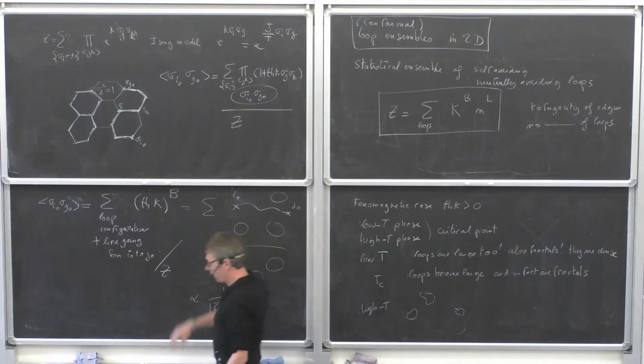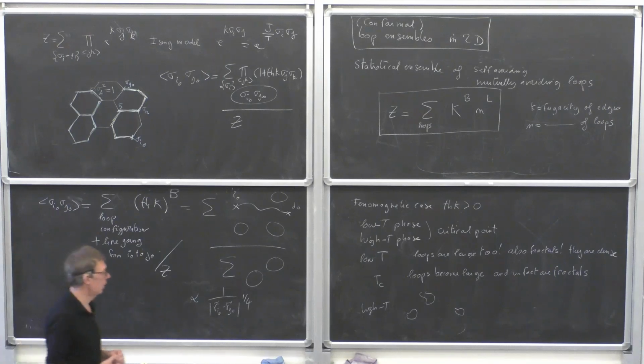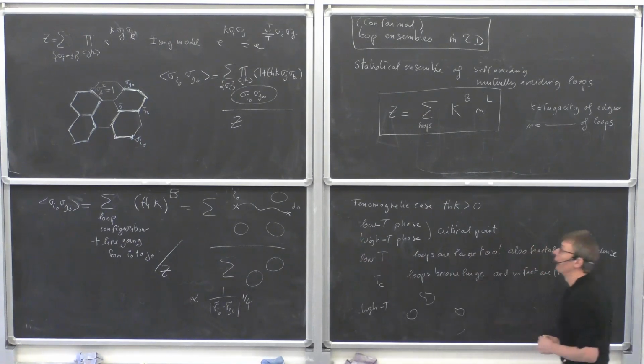Point number two, these observables, there are many geometric observables, and this is one of the things that we are going to be interested in what follows. So, before finishing the Ising model, let me make a quick remark.